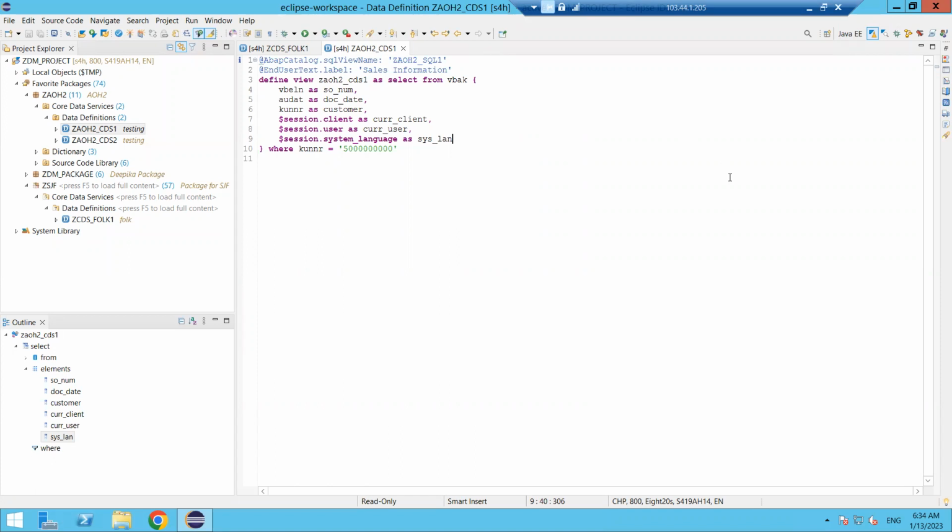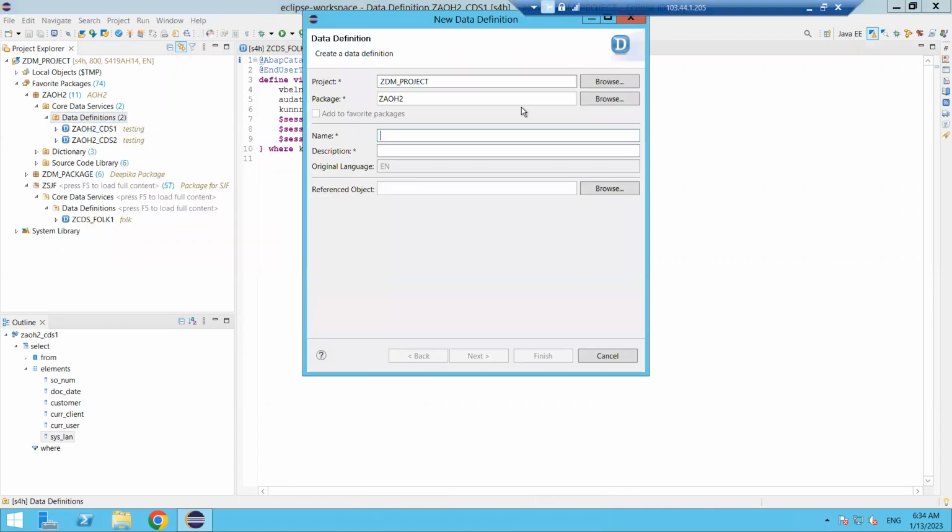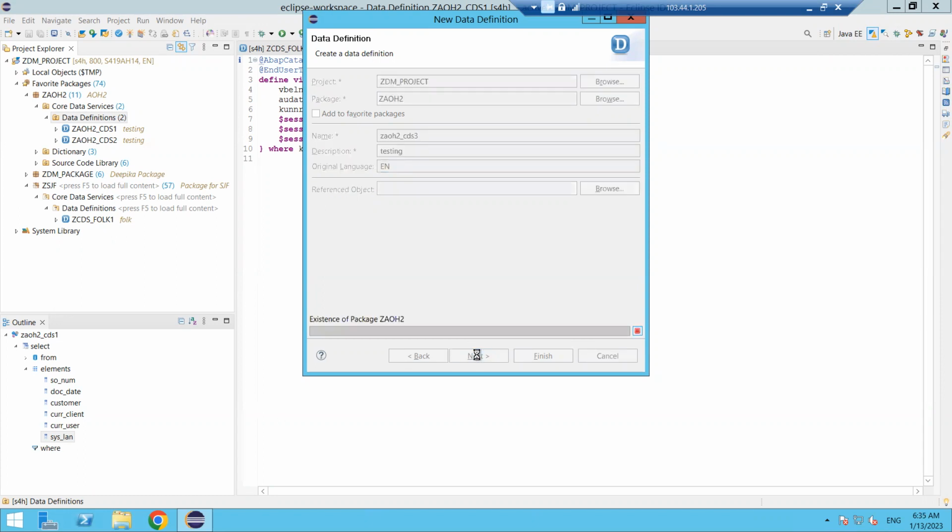Okay, coming to the joins concept. I will create one more CDS view, ZAOH2_CDS3. This is for testing purposes. Whatever description I give here, the same description will come.